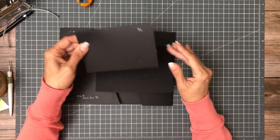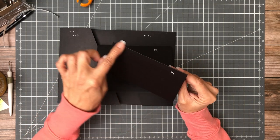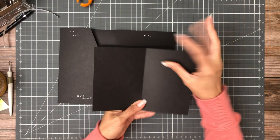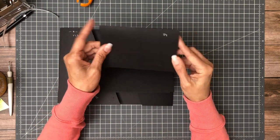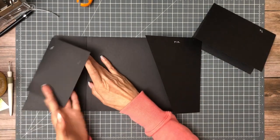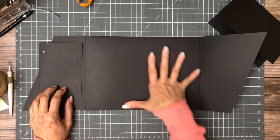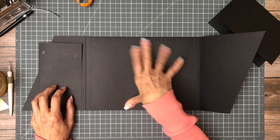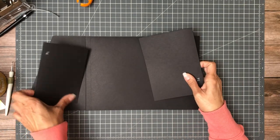The second card you're gonna need is an 8x6, and you're gonna score it in half. So you're gonna score it at 4. So you have a finished 4x6 inch card. The 4x6 inch card is gonna get installed right here. And then we're gonna have all this beautiful space for photos inside. Okay, so that is it for page one.